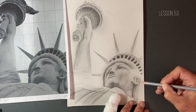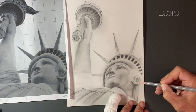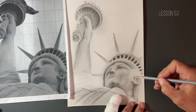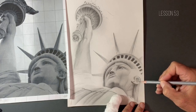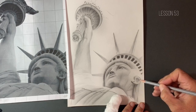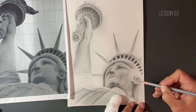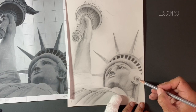A few of you were requesting just the lessons to be put into their separate projects. Because although you don't have to go through them in the exact order, there is sort of a method to my madness — taking your basic skills and working through the project. So for example, we start by practising our tapered stroke, moving on to a sphere, moving on to a barrel. And then the first real project that we did was the baby. The reason I chose the baby in that particular picture was because it's really just one stage on from drawing a sphere. The baby's head is that very spherical object — quite smooth skin — so we're not going too deep into textures straight away. I didn't want to overwhelm you. And then as we move up through the projects, we're getting slightly more and more complicated.